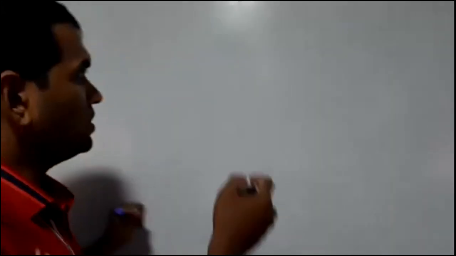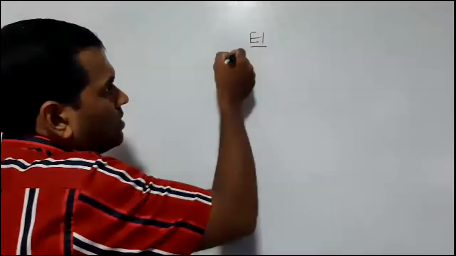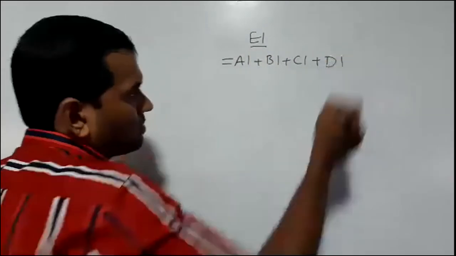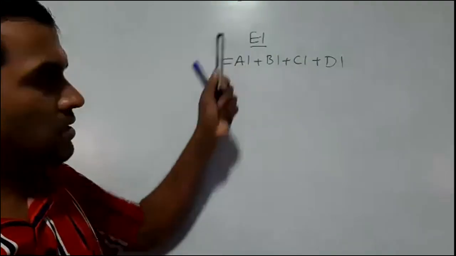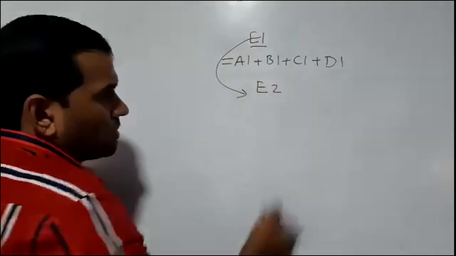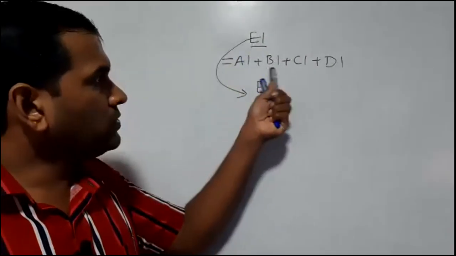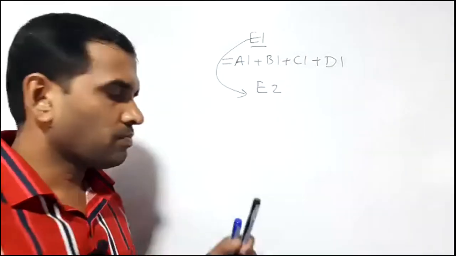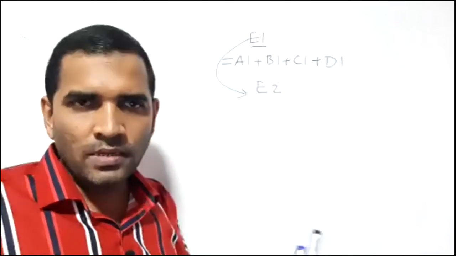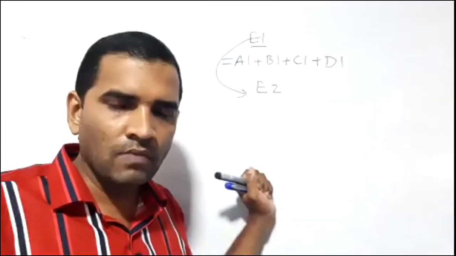Right? So you have a formula in E1, okay? E1, what is it? Equals A1 plus B1 plus C1 plus D1. Where is it? It is in E1. This has to be copied to E2. We will copy this one into E2. So let's understand how this formula changes. Look, I have told you several times, I have told you all the possible methods, all the possible ideas in order to understand that term. Still, I know there are some students who don't have a good idea, right?